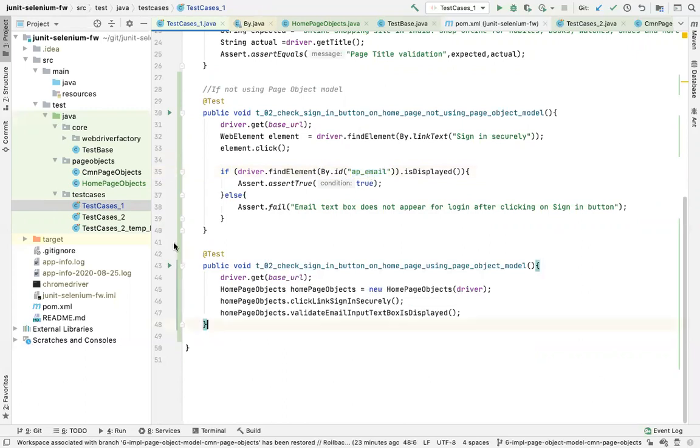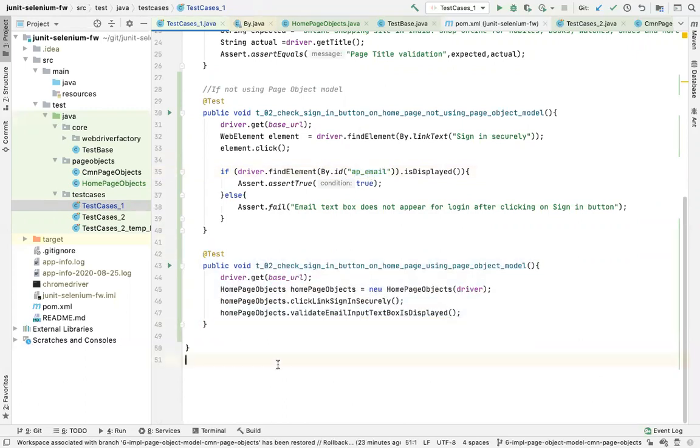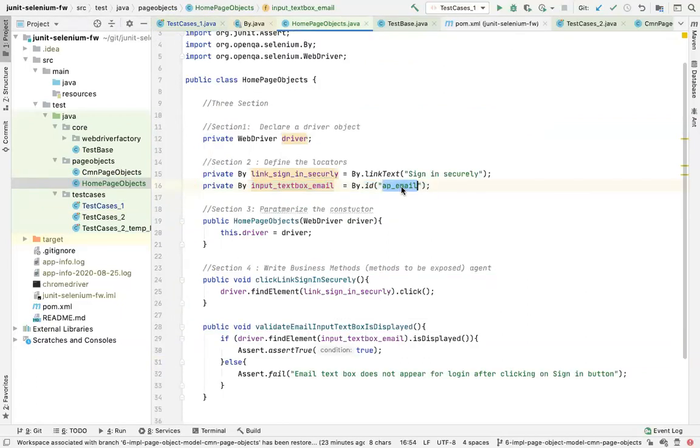But if you do this kind of design, then you don't have to, because if something is changed, you would know किस पेज में चेंज हुआ है. Okay, home page में चेंज हुआ है. So you will directly come to page objects home page, and you just make the change at one place, and it will cascade to all the pages or all the test cases where it's being used.